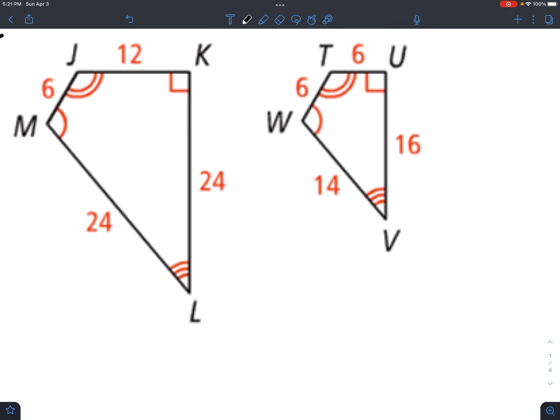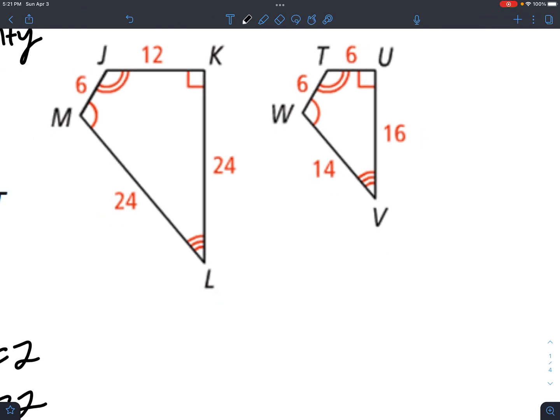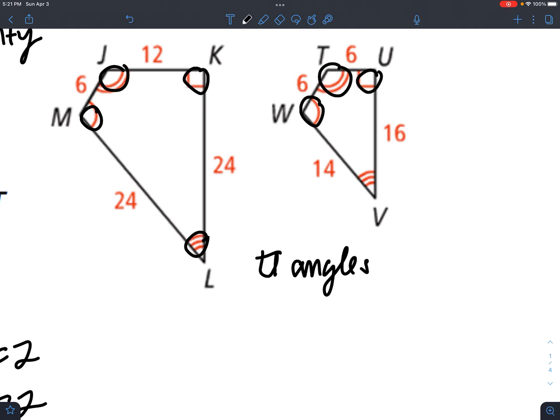This one is a little interesting, right? They don't really look the same. But who knows? Maybe they are similar. How do we check? First, you look at the angles. Do the angles correspond? Like, could you go, hey, this one is this one, the next up, if we're going like a clock, is this one, then this one and this one, then this one and this one. Do they all match up? Yeah, they do. So the angles correspond.